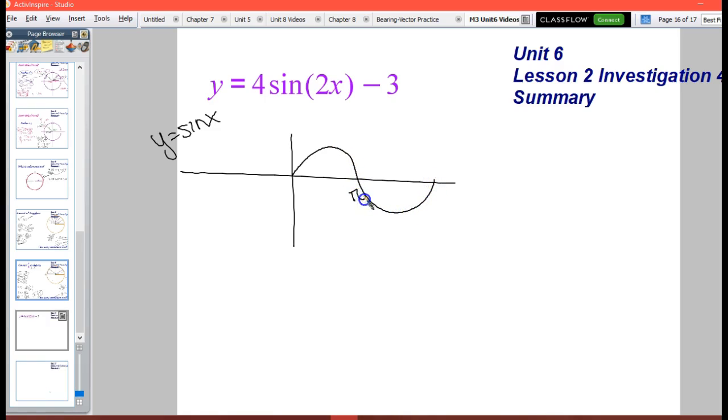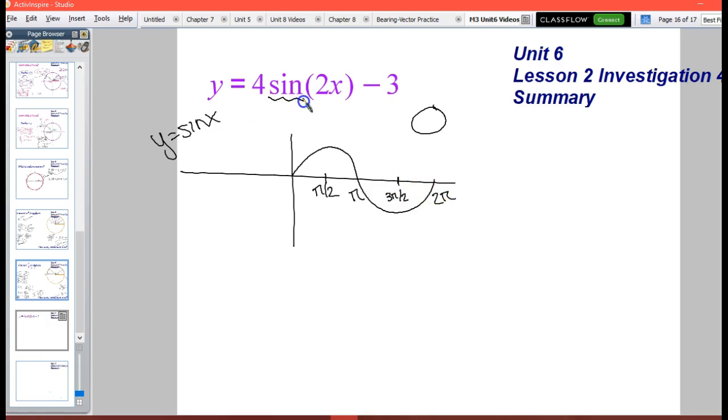But this would be pi halfway through, like a circle halfway around is pi, and this is 2 pi. So a full revolution of a circle is 360, which is 2 pi. A full revolution of your graph is also 2 pi, or what we could convert to 360 degrees if we were talking degree form. Now that means this is pi over 2, and this would be 3 pi over 2. There's our basic key points of the sine graph.